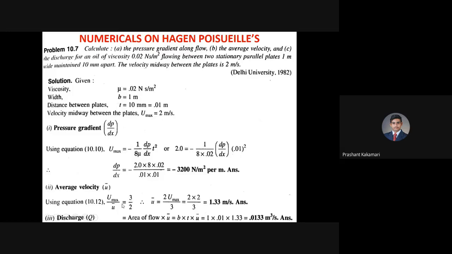So now discharge. We know the average velocity. Then the area of the flow is the cross-section area. So 1 meter is the height, width is 10 mm. You can just multiply and find the average discharge from that channel. That channel is 1 meter height, only 10 mm width. It is like just one wall you can see, one section of wall, 1 meter height, 10 mm width. Like that it is flowing. A thin section of oil is flowing. That flow is 0.0133 meter cube per second.